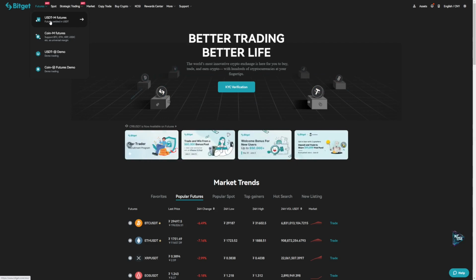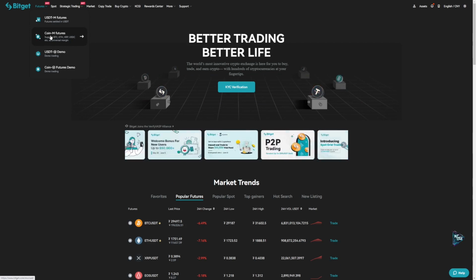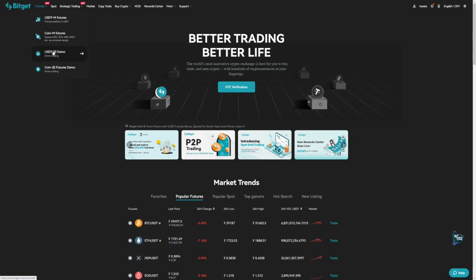So for example, if you want to trade Polkadot, you will only use USDT, you will not use Polkadot, the asset itself. Coin-M futures is the opposite of that. So if you want to trade Bitcoin, you will physically trade Bitcoin, the asset itself, and that goes for the others that they offer: Ethereum, XRP, USDC, and many others. We'll take a look at that in a second.